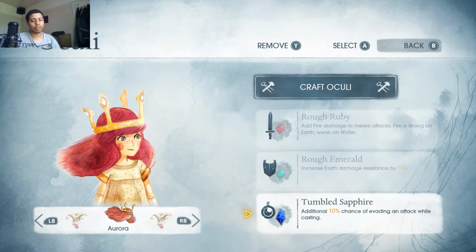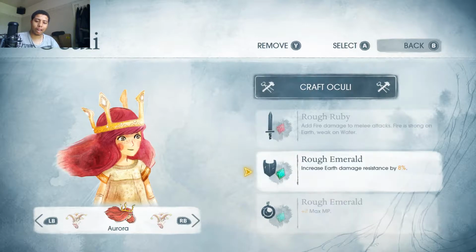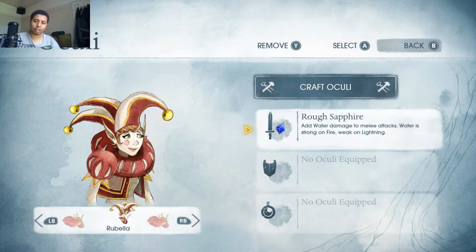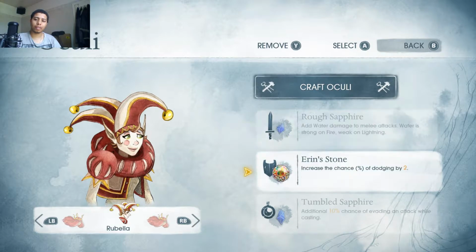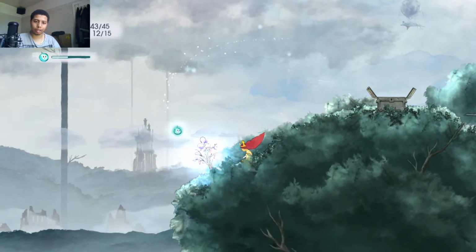Because I feel like I prefer you to have that MP, so I'll add that to you instead. Here's the chance of dodging by 2. Do that, and then we'll give you that. There we go. Okay. This should be okay for now. Not quite sure, but we'll see.